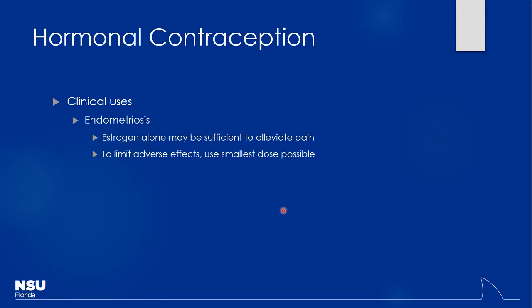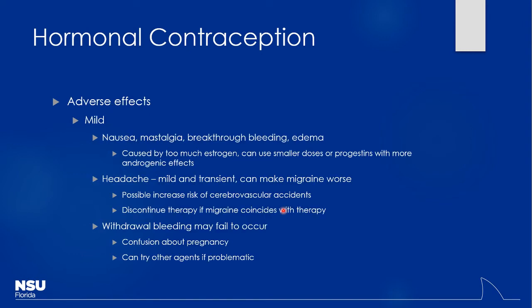Other things we can use this for, right? Not every patient who is on oral contraceptives is going to be sexually active, but we can use it for things like endometriosis. You may find that estrogen alone could be sufficient, but because these patients still have an intact uterus, you have to include the progesterone in there. You don't want that unchecked growth or hypertrophy of that tissue. And again, using the smallest dose possible is going to be beneficial here to help deal with the symptoms, but not increase the risk of some of the other effects like the lipid effects and cardiovascular risk.